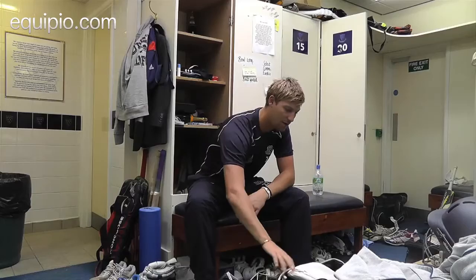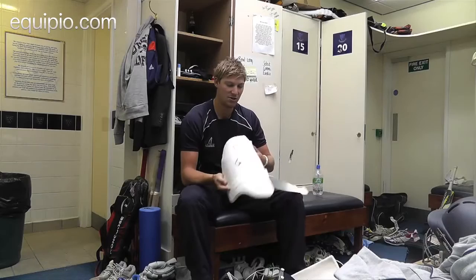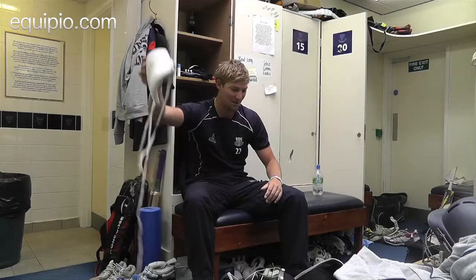So if we go into my kit bag, much the same as what you've just seen with Chris Nash — all the usual bits and bobs. Outer thigh pad — you can see it's not custom made, so I do get a few bumps just under it because I'm a little bit bigger than the intended user. Inner thigh pad — completely opposite, biggest inner thigh pad in the world, but obviously very good for me because I'm a bit of a sitting duck on my back, so I need as much protection as I can get.